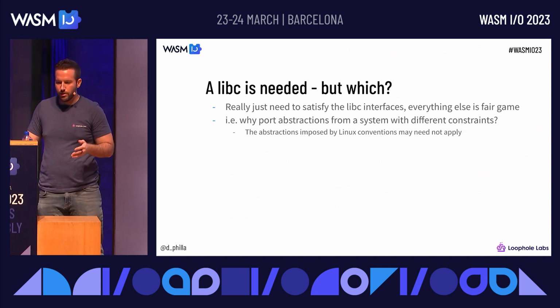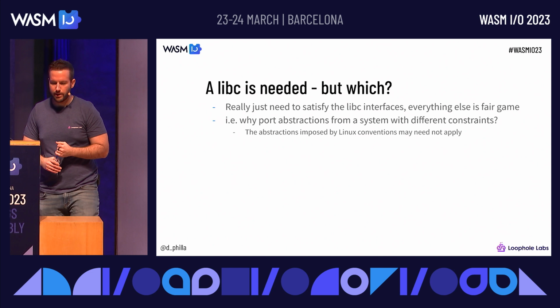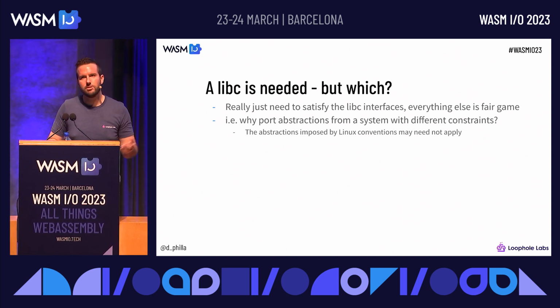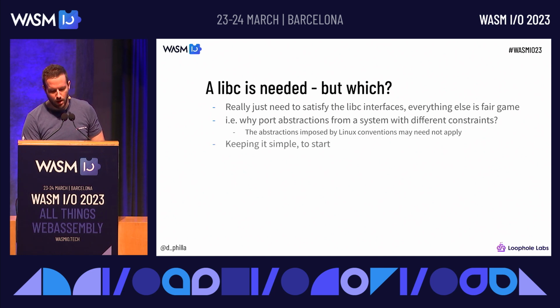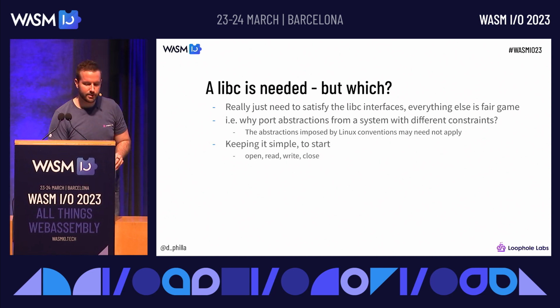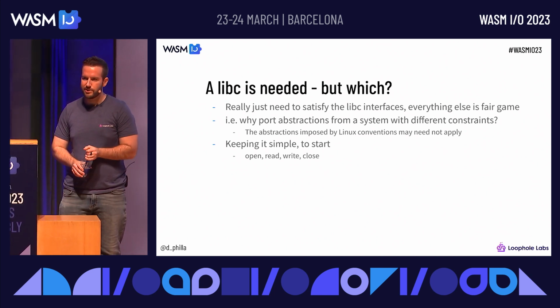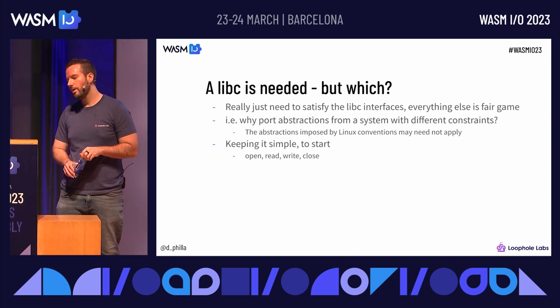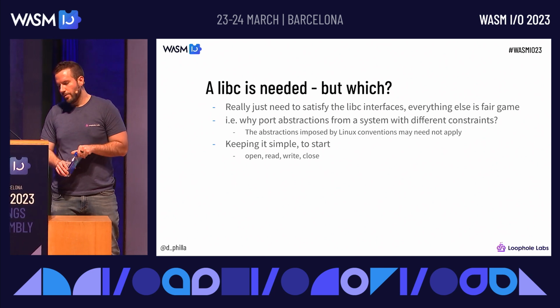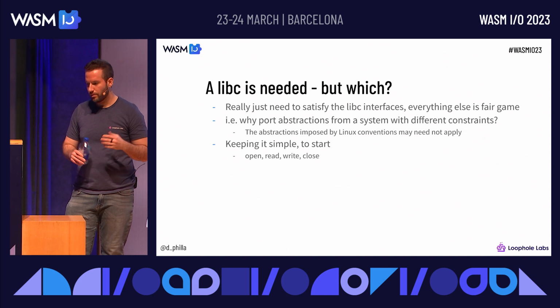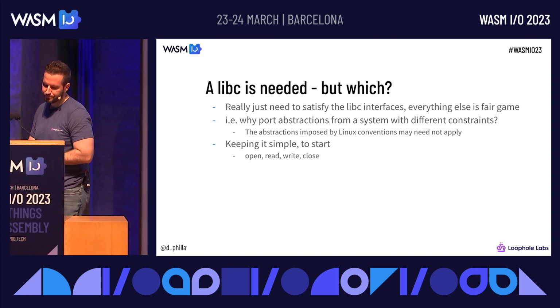A lot of things have been ported over. Obviously, they exist below that layer, but within this compute space, maybe we can do without them for now. So keeping it simple to start, we just tried to implement open, read, write, and close, right? These very simple file system operations. Open a file, it returns the file descriptor, read it, do something with it in WebAssembly, write something to it, and then close it.